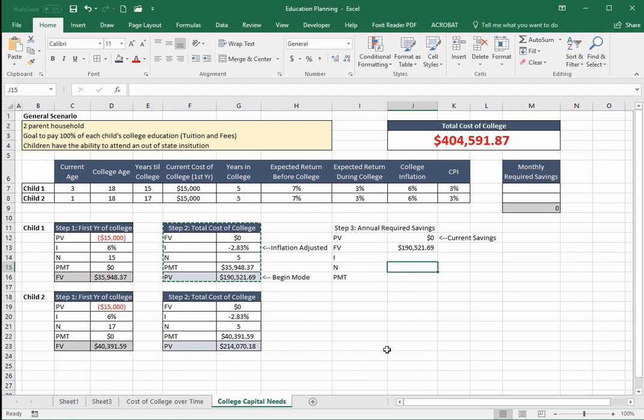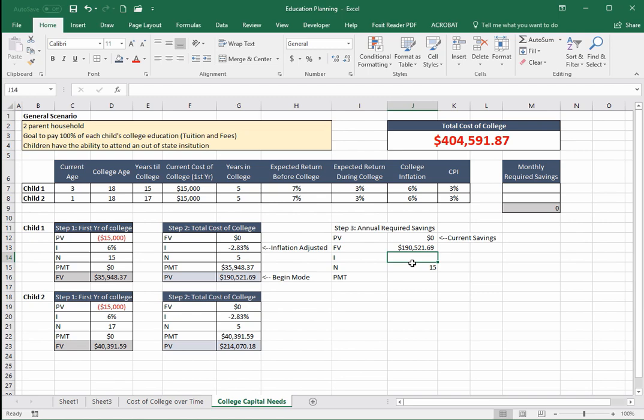Now, the number of periods, this is basically how many years until it gets to the beginning of college. And so we're going back to the number of years here until college. Oops, I need to say equals this. Oh, sorry, that's got to go in down here.